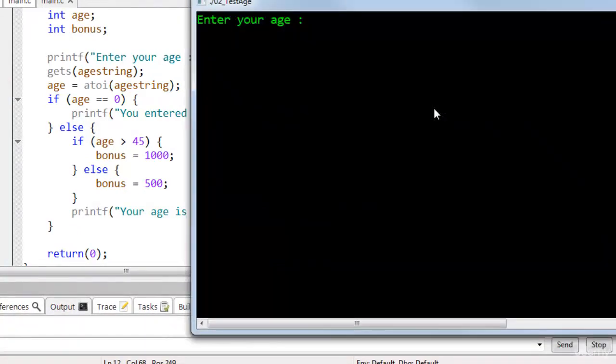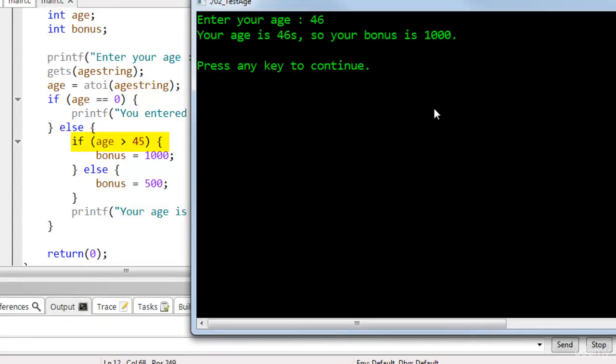Let's try an age greater than 45 to match this test here. And this time the bonus is calculated, so the first part of the test, the if up here, has evaluated to false because age is not equal to 0. Then the else part is executed.